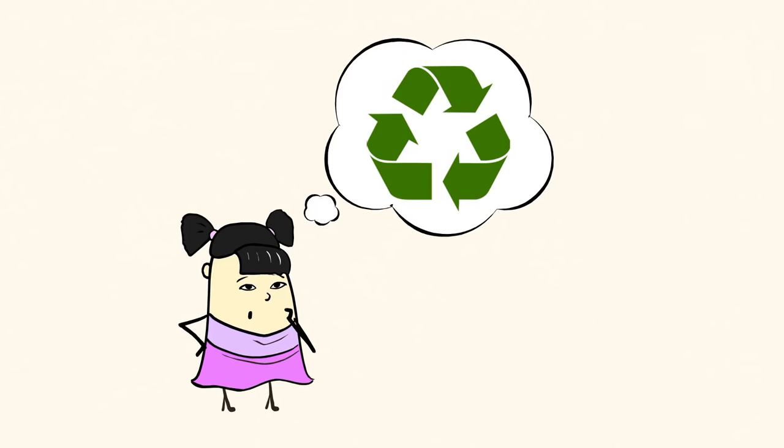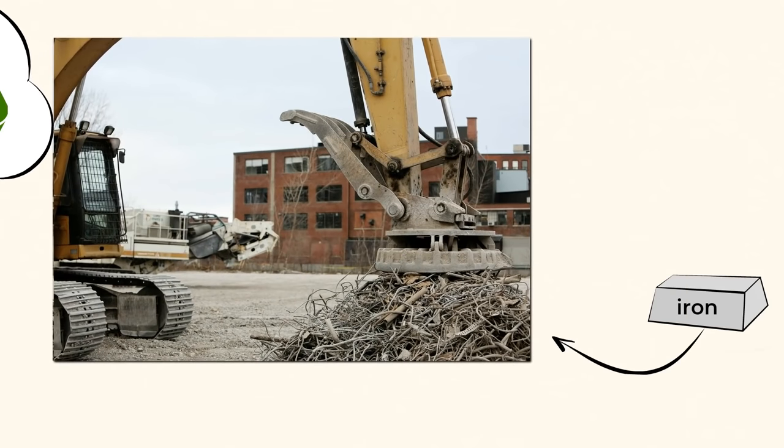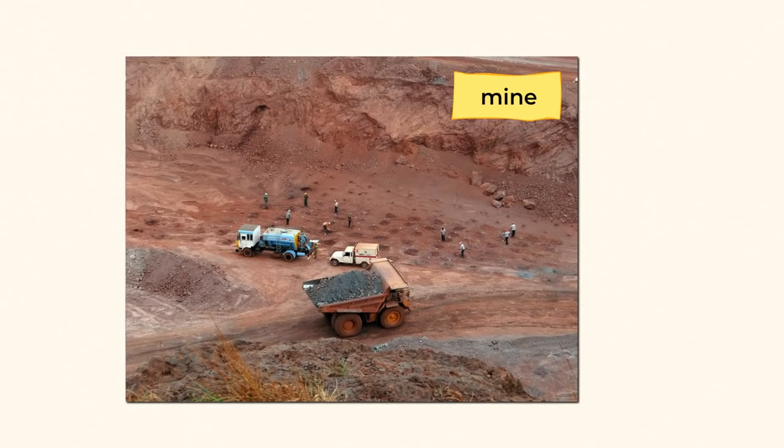Do you recycle? Well, a giant magnet is used to separate the iron pieces from the glass and paper pieces in recycling factories, or in mines when they're extracting and separating iron from the Earth.